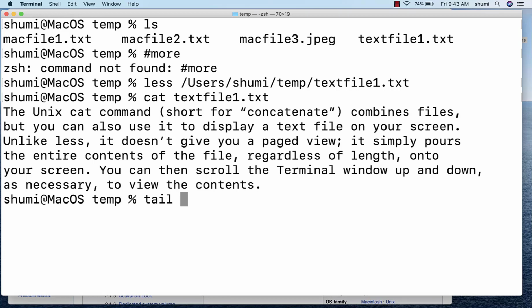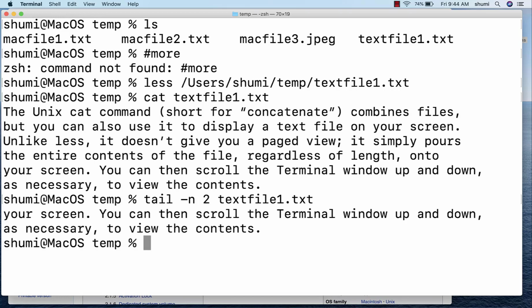If you enter tail followed by the file name, it displays the last 10 lines of the file. And if you want to view just some number of lines, for example 2 lines, you could add a flag which is -n and a number of lines. For example, let's type tail -n2 and the file name. So it will dump the 2 last lines of my small file. But if it were a very long log file, it is very convenient to use this command.